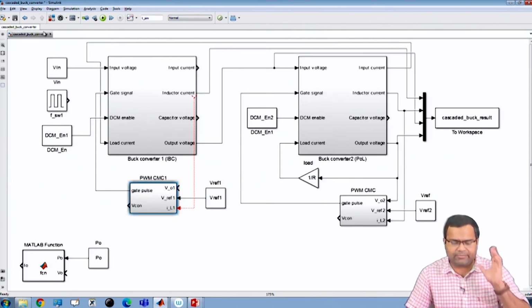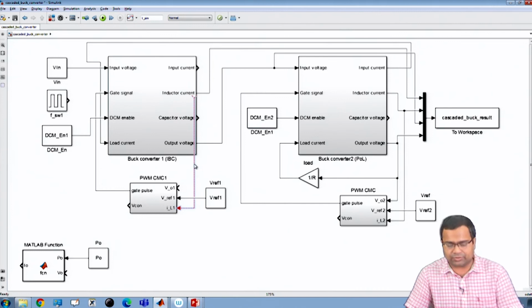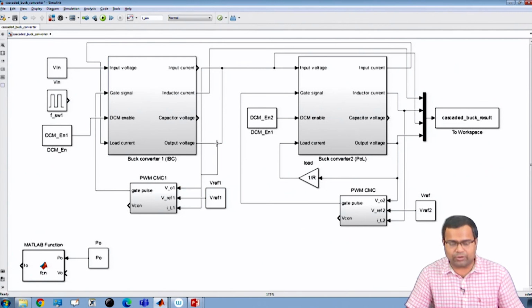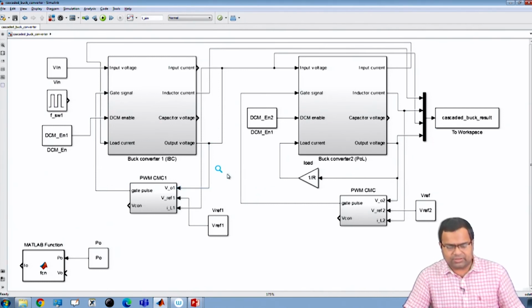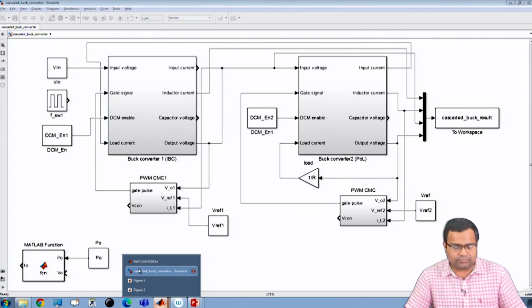All other blocks are the same, so I need to connect this to the inductor current and the output voltage. Okay, so now it is under current mode control, same configuration you are using.